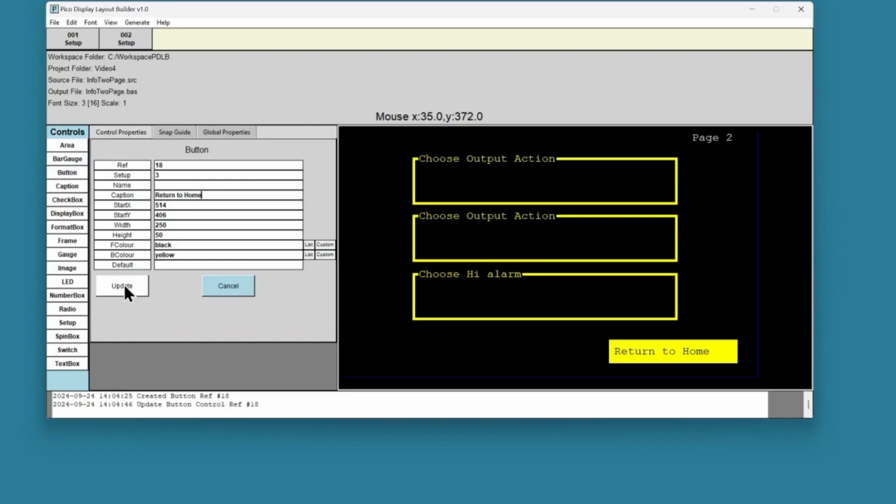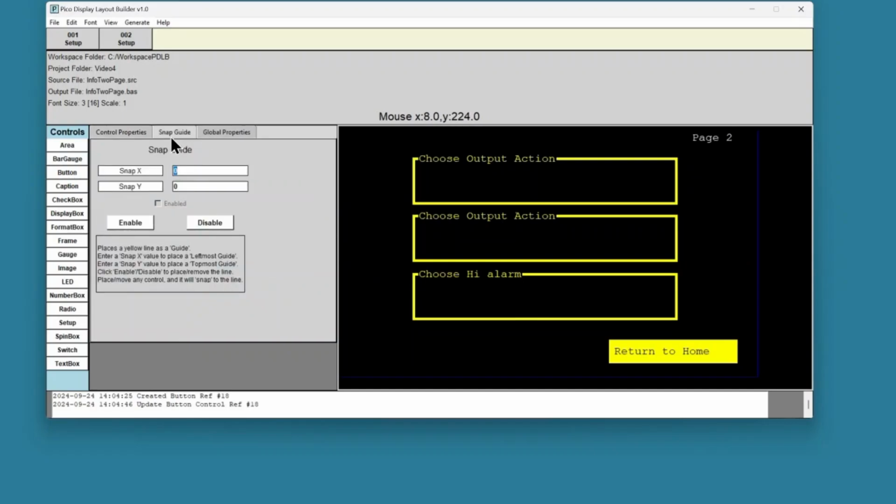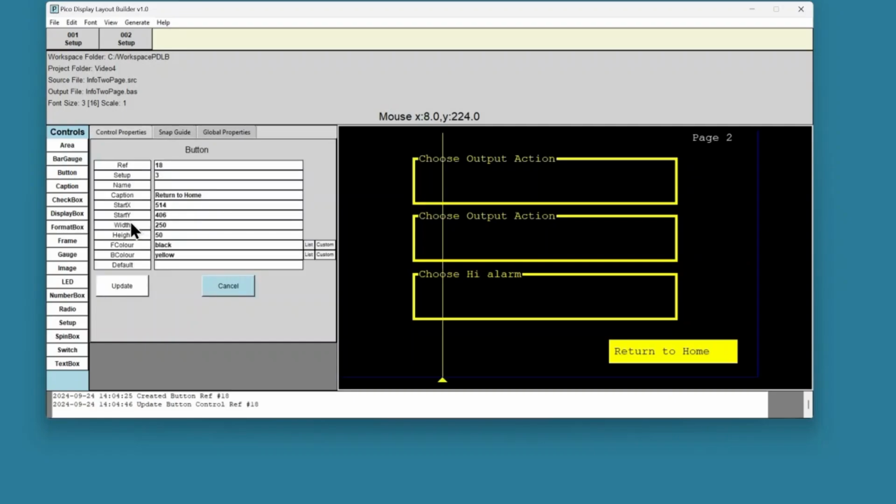Very good. So we just need to put in our radio buttons in each of these frames. As you recall, putting a radio button in a frame will make it exclusive. So we want to have 3 sets of radio buttons for the first 2 frames and a 4 in this last one. So we're going to use the snap guide to help us place the first set of radio buttons.